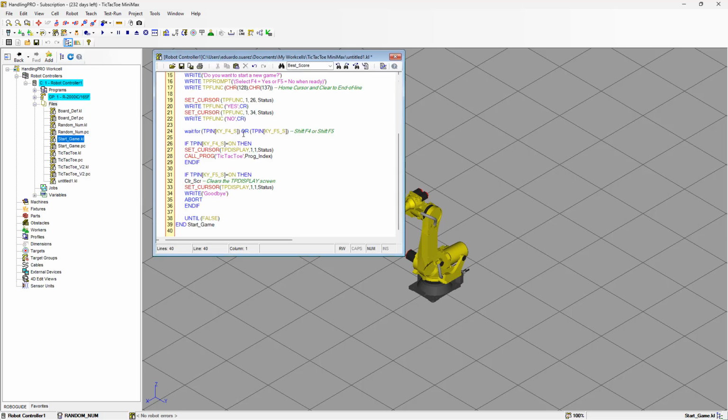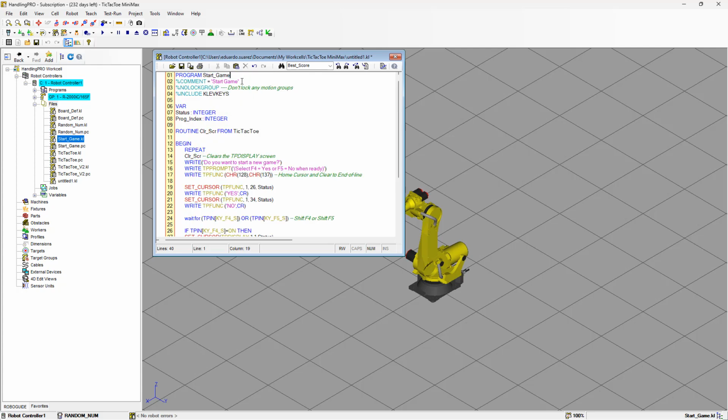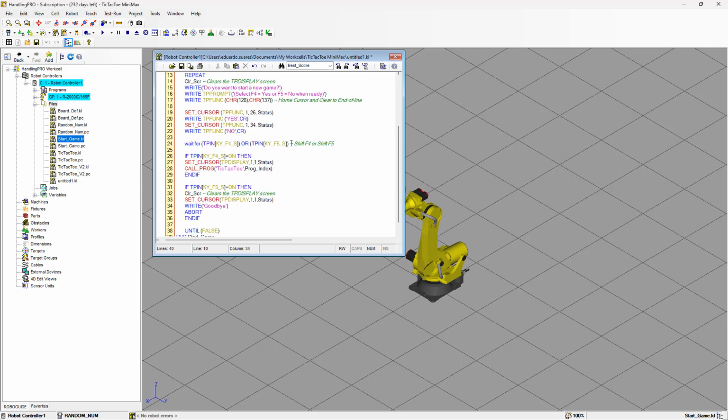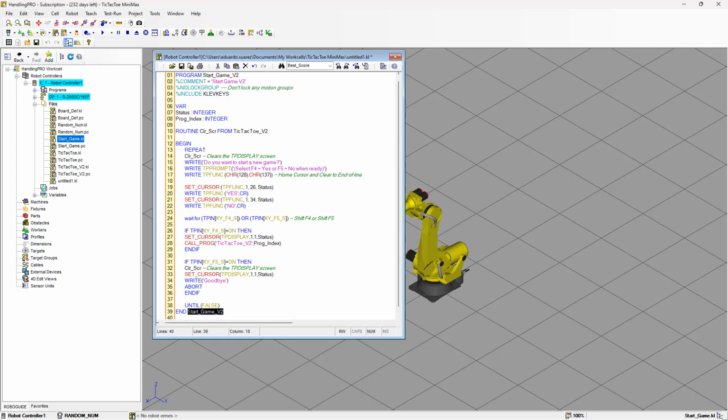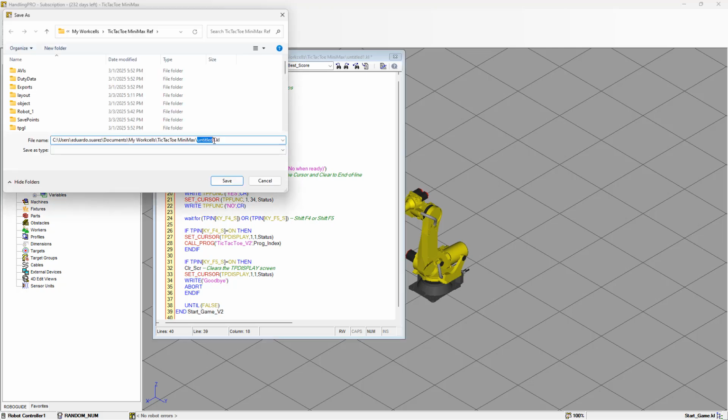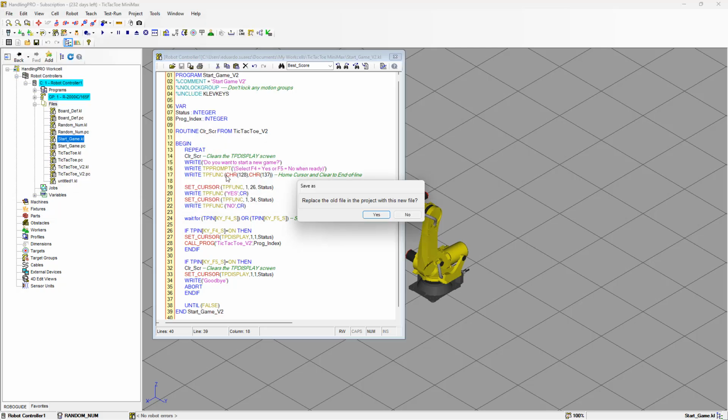We're going to copy this Start Game in here, and we're going to make a new version. We're going to save it, and we're going to build it.